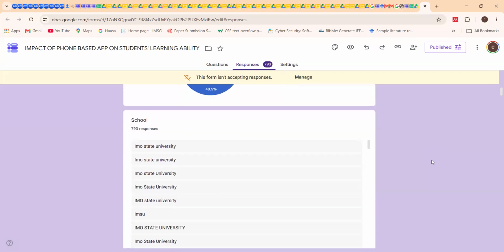Everybody that sees my phone is from the school. This one is an open-ended question, so we allow them to type in whatever they want, and this will cause a problem. It will cause a problem because it's going to give noise to the system. The way Mr. A is writing a name is different from the way Mr. B is writing it. This one is writing Imo State University, and the system sees it as different data from the next person, who writes IMSU, or this one in capital.